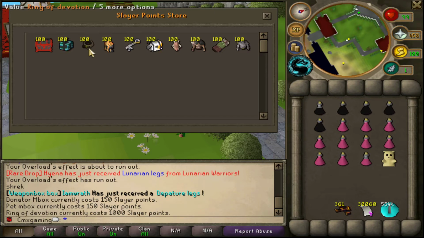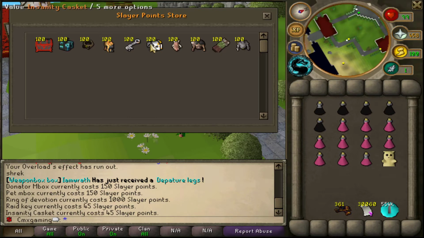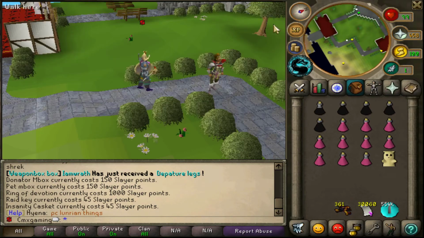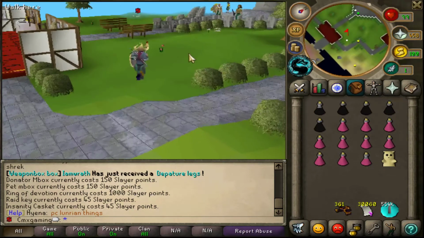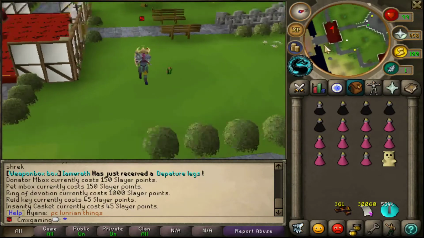Ring of Devotion, which I believe gives drop rate. You get the Key and Insanity casket, which you can open up for some OP custom items. Okay, so that's a pretty good start there for just starters logging into the server.